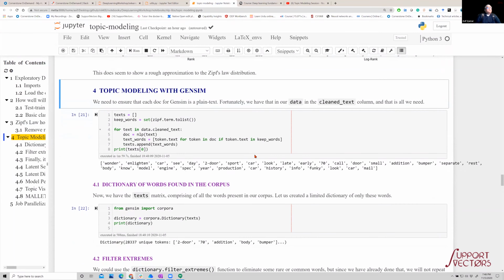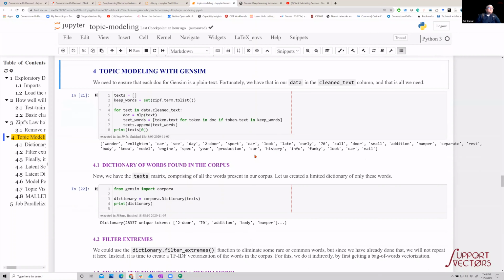Okay, now we come to topic modeling with Gensim. Now, guys, we know enough about the data. So we will start the main thing that we want to do, which is topic modeling. We use a library called Gensim. It's a fairly popular library in the Python world for topic modeling, and does a pretty good job. It's written in C underneath it, so it's a fairly high performance implementation.